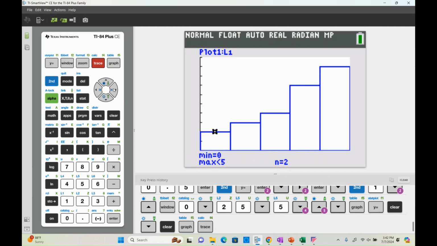Okay. And if I right arrow, I'll go on to the next bin, which includes numbers starting at 5 but less than 10, and it says n equals 3, so there are 3 things in that bin. So this is one nice way to do this. You might find it even easier to do in Excel because then you don't have to adjust the axes. And so I'm going to show you how to do that here real quick too.